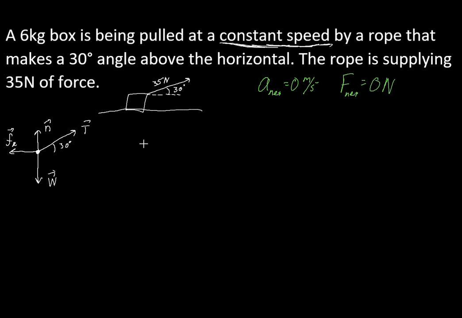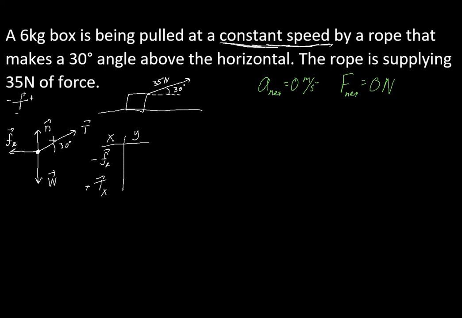So now I've drawn my free body diagram. I'm going to go ahead and give myself a little chart, split it off into the X and the Y. In the X direction, again, we'll go ahead and say standard convention. In the X direction, I've got the kinetic friction. The kinetic friction is pulling it to the left, so that's negative. And then I've got the tension, and that's pulling it to the right. But it's not all of the tension. It's just one component of it. It's the X component of it.